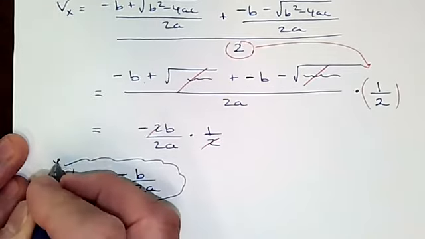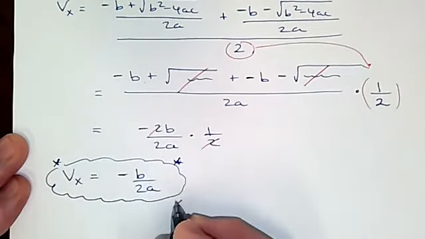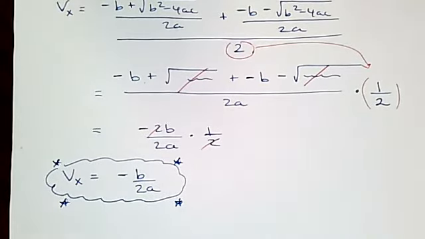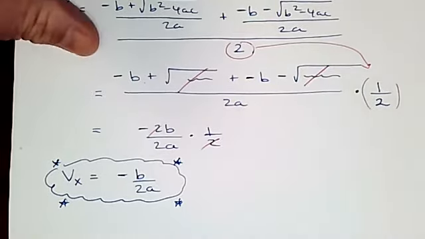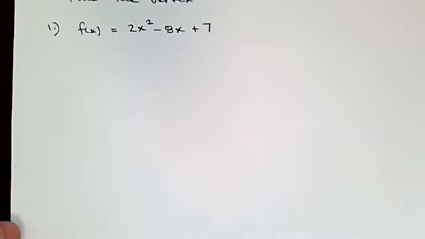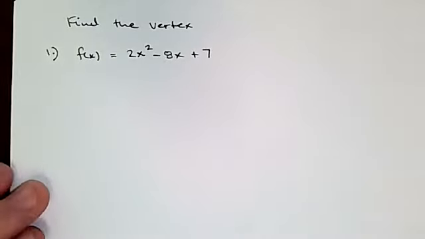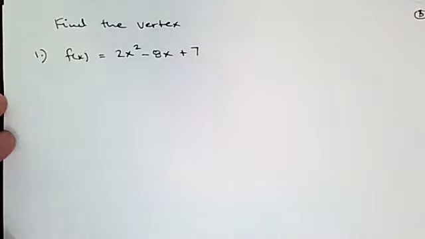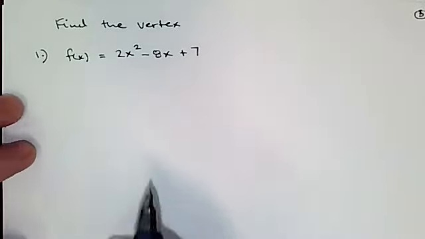Okay, and so this is a really good thing to know in pre-calc, especially because you're going to be doing a lot of stuff with parabolas, and knowing how to find the vertex in the most efficient way is going to be in your interest. So let's try that for a couple of parabolas, negative b over 2a. So here's one. I want to find the vertex of it. I don't need to do the x-intercepts anymore. That was just to lead to that formula.